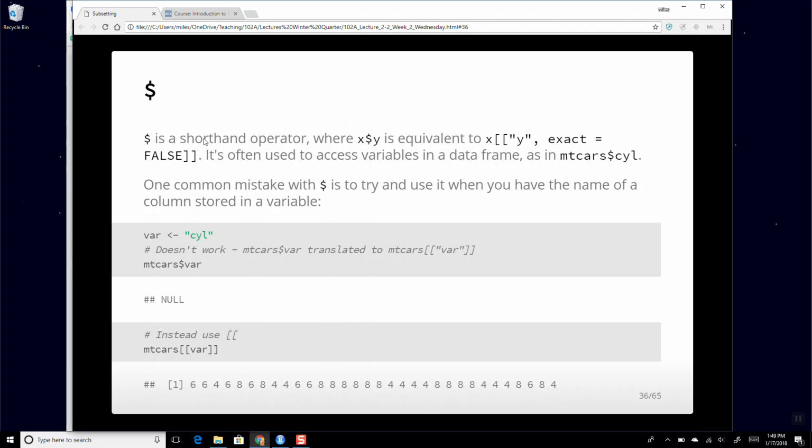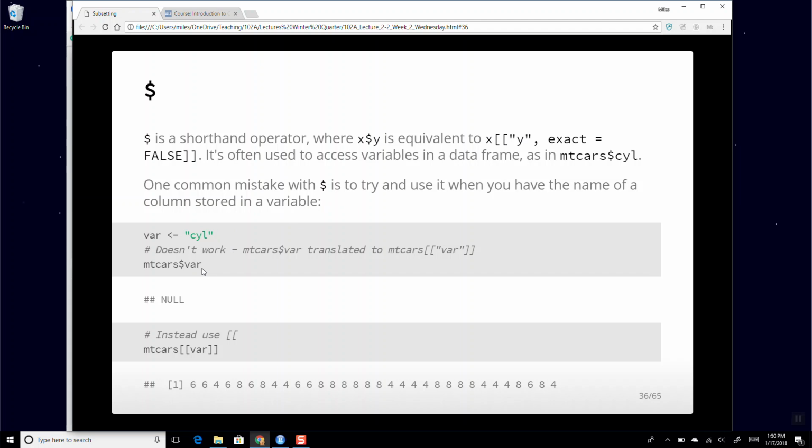Hang on, guys. The $ sign is a shorthand operator. So X$y is saying X double bracket y.